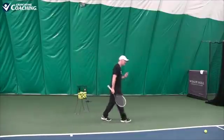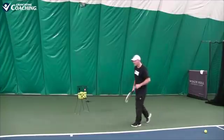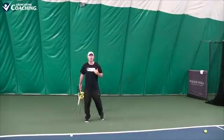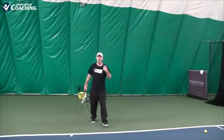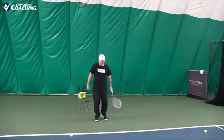Because sometimes in doubles, even though this is the middle of the court, somebody can hit the ball out there into the green, and you need to cover a lot of court. Especially, a lot of doubles players don't work on this move, and you are going to need it sometimes when you get in the baseline rally and someone hits a really good shot on you.